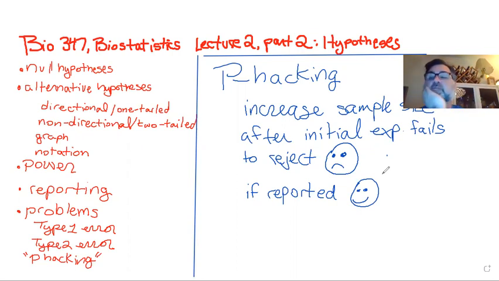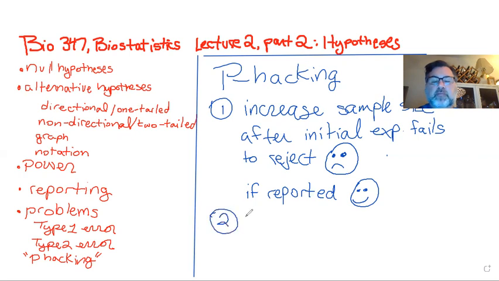So the same thing goes with increasing effect size. So let's say you give your mice 20 milligrams of a drug and it doesn't work, and you bump it up to 25, test it, it works, right? You should say non-significant results, repeated it with a higher amount, and got significant results. That's fine. I think you can do almost anything as long as you're reporting the results, it's much more ethical than doing something and only recording the end part, leaving out the stuff you did beforehand. That's not ethical. So increasing sample size and effect size, right? That's the way to p-hack.